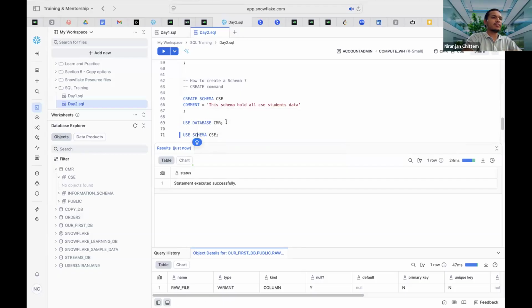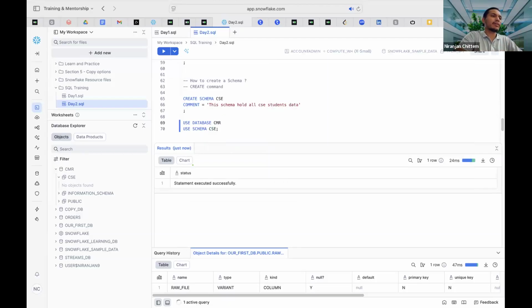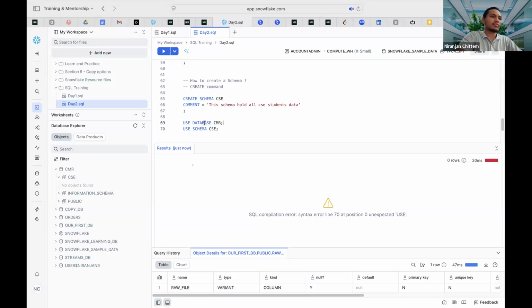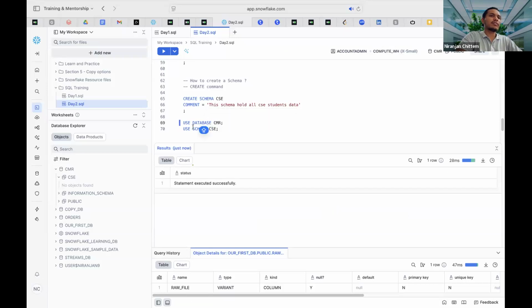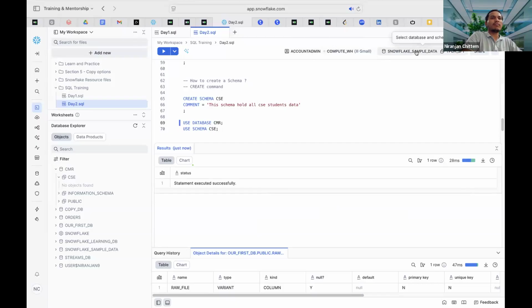So the statement is executed successfully. First, suppose how it works. I will show you. Suppose I have selected here Snowflake sample data, and then I have selected this one. Now if I run this one, what will happen? Okay, sorry, I need to mention something. So now you could see it went to the CMR. Before, what did we have? Suppose I select again. Observe here, we're having the sample data, right? If I run this one particular line, then every time there's no need to go here.